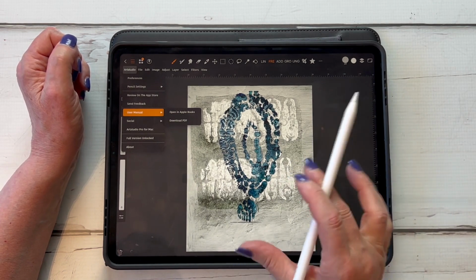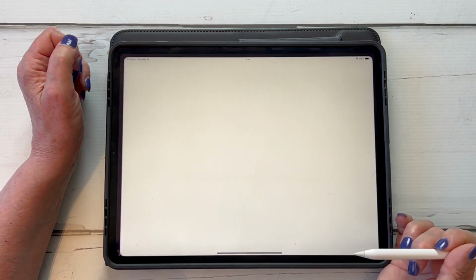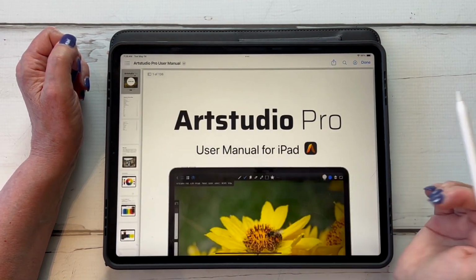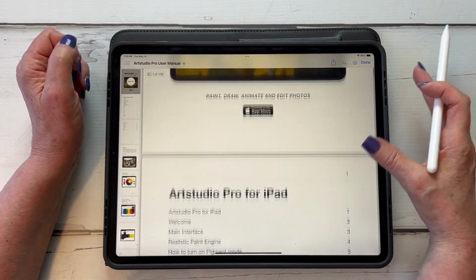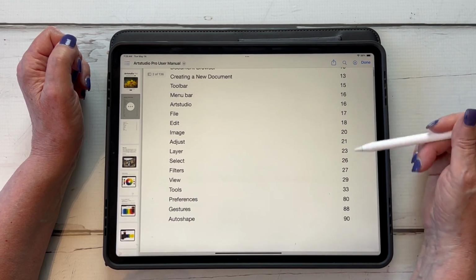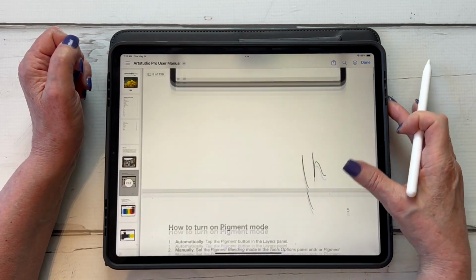And I have this in my downloads, which is in Files, Downloads, Art Studio Pro, User Manual. I highly suggest reading this. It goes over everything you want to do with this.